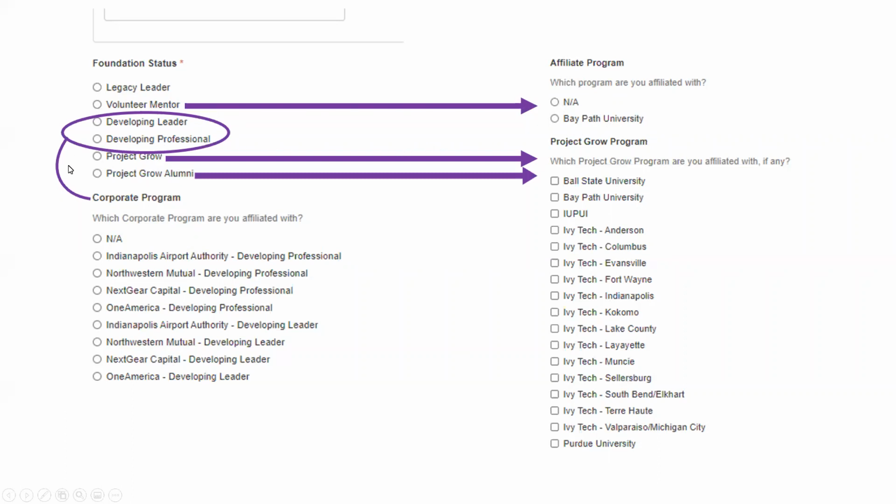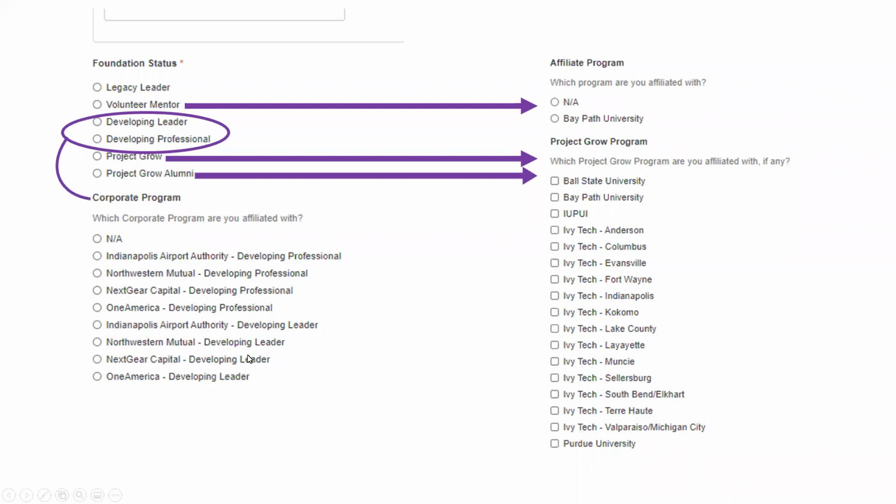Developing leaders and developing professionals, this corporate program is going to populate. If you are sponsored by a corporate sponsor as far as your membership goes, please select the appropriate company.